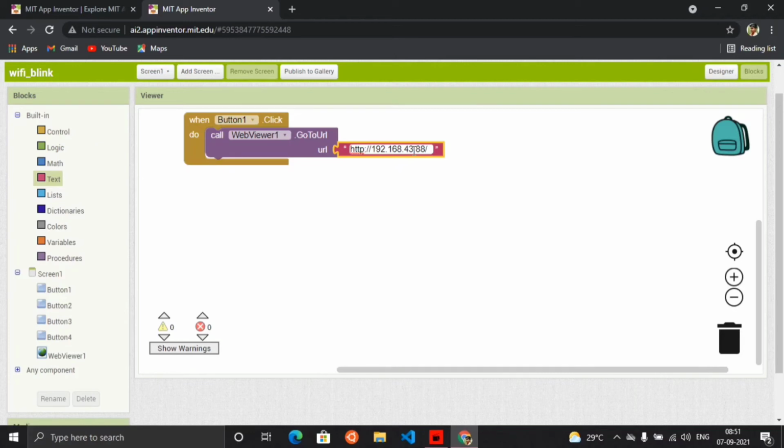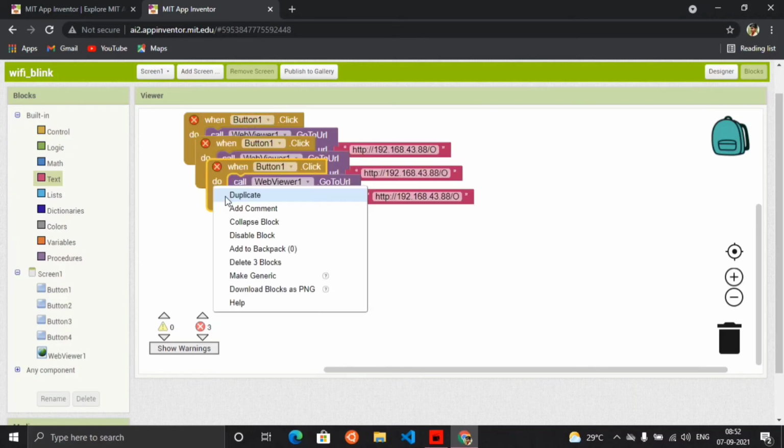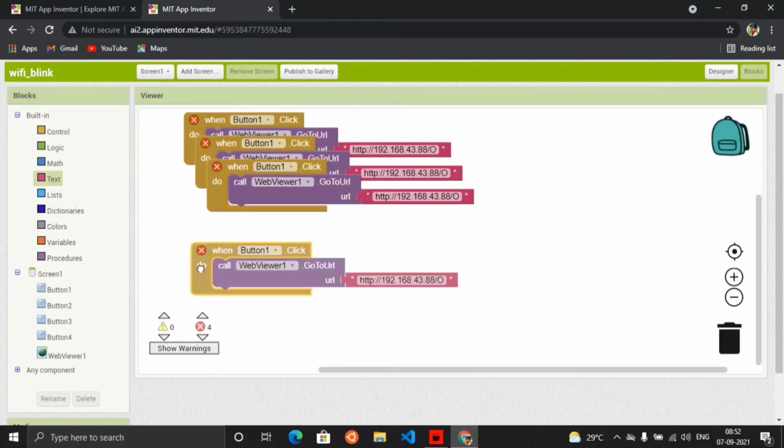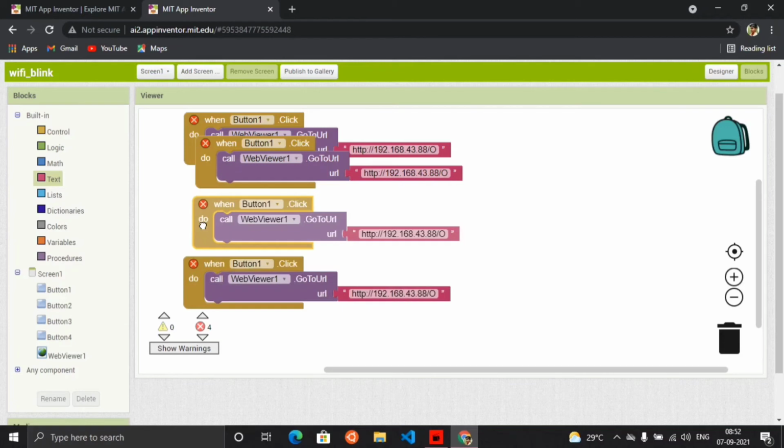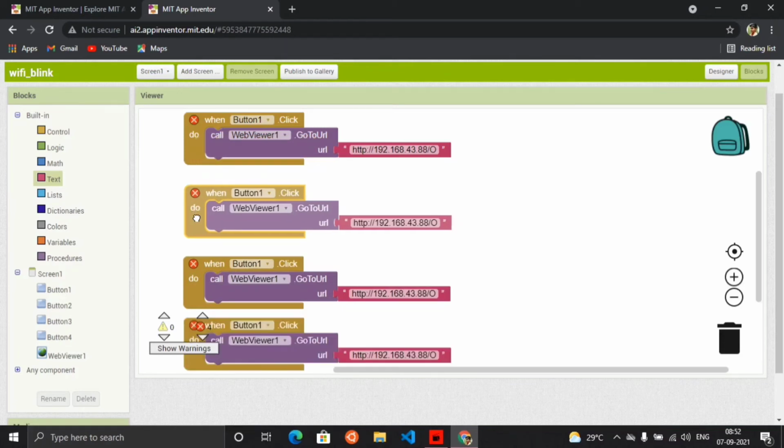Okay, first we use O, meaning on, for LED pin 2. LED in pin 2. Just make a duplicate of this. Should it show 3 errors? Because these 4 blocks are only for button 1.